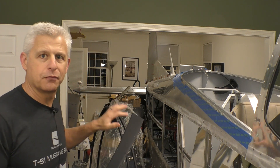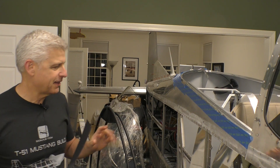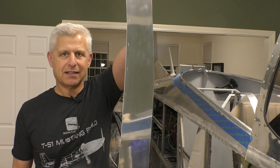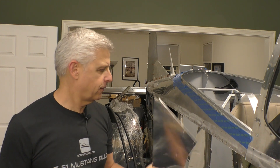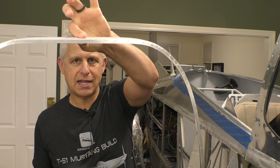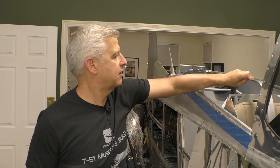It's time for me to rivet it together and start turning all of this into one piece. We've got the interior trim pieces, we've got the canopy frame here behind me — you can see the canopy just waiting to have that put together. And then of course, as you saw in previous videos, the canopy skirt will be put together after that. And our forward edge cap that we made and bent and had all of that shrunk in order to fit perfect — all those pieces are here and ready to go. Let's get riveting and assembling this amazing canopy.